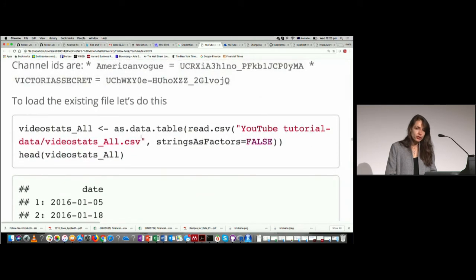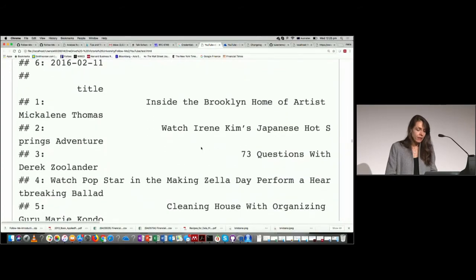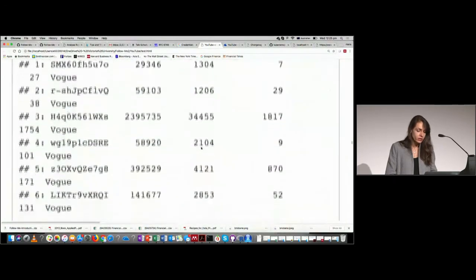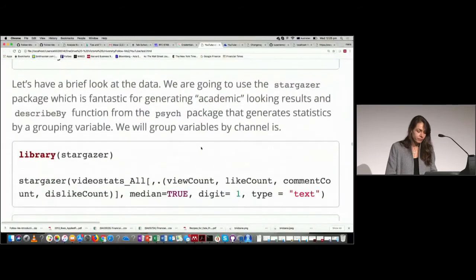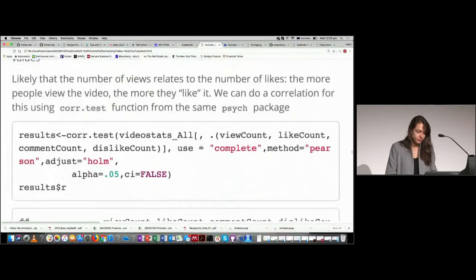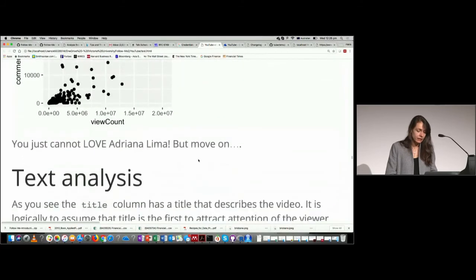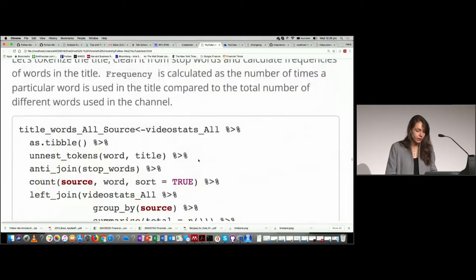Now, make sure that when you work with your tidytext and tidyverse, you set strings as factors to false. It will cause you problems if you leave it as is. All right? Now, these are my comments. So what I can do with them, all right? It's a basic analysis of likes and dislikes. I think you got it from Anna, so let's have a look here.